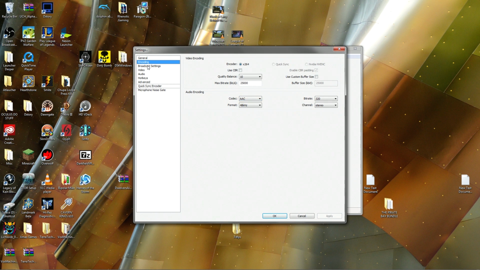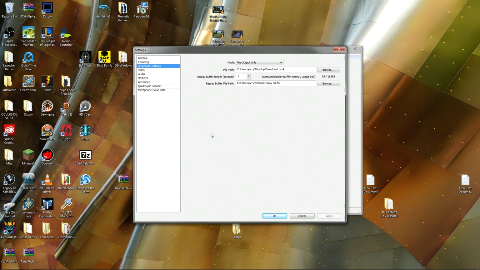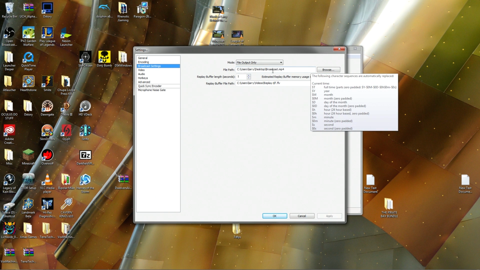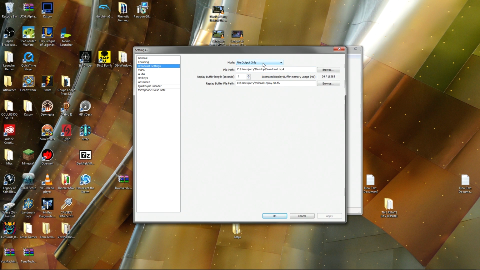So the next thing we want to take a look at is your broadcasting settings. This is what we'll look at if you're having issues with your video being saved as a Flash video and not an MP4. OBS doesn't have a pull-down that lets you dynamically switch between MP4 and Flash. The only thing you've got to do to change how your video is saved, you see here where my file path is located, I just changed my .mp4 file to .flv if I wanted to save as Flash. If you have a Flash file and you want it to save as MP4, just say whatever your recording is called, .mp4. That's all you gotta do, and then it's gonna record in the right format so you can easily edit it and fiddle around with it on your computer without installing any other software.